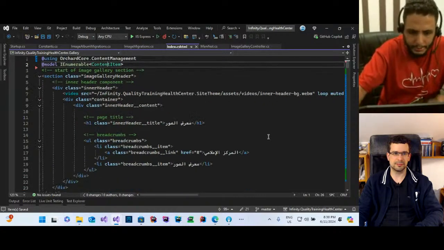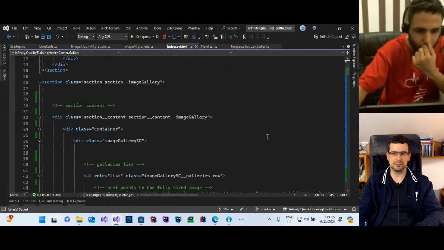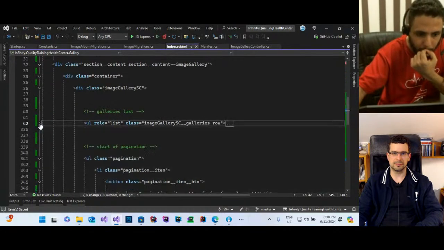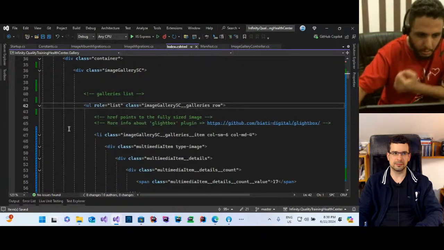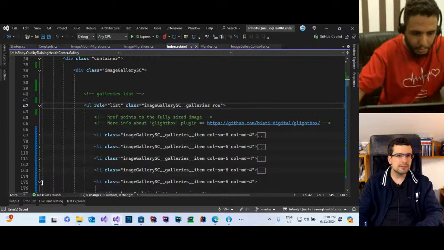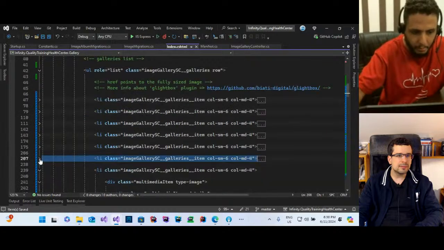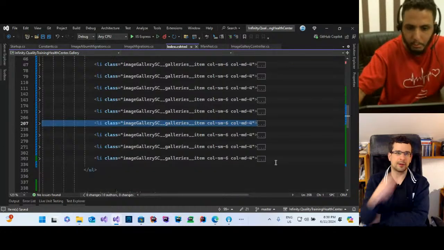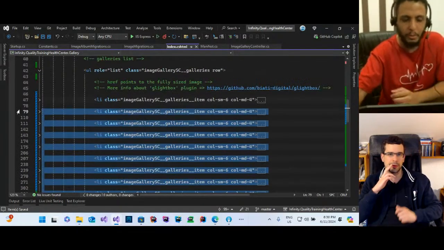So now we need to dig into the markup. This is the UL, this is the LI. So I presume each LI is an album. And where did you get this code, by the way?